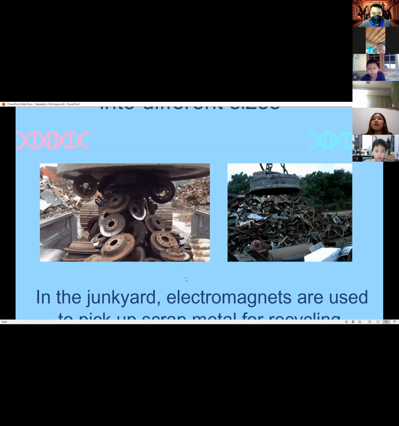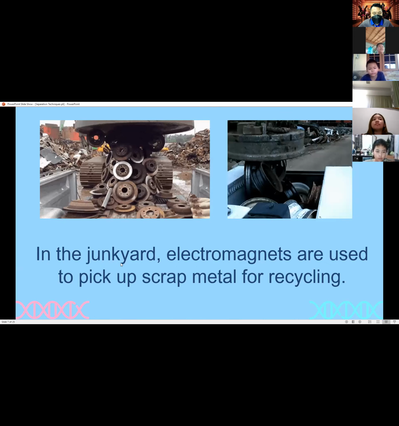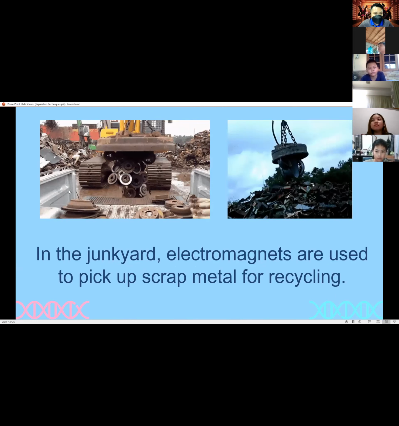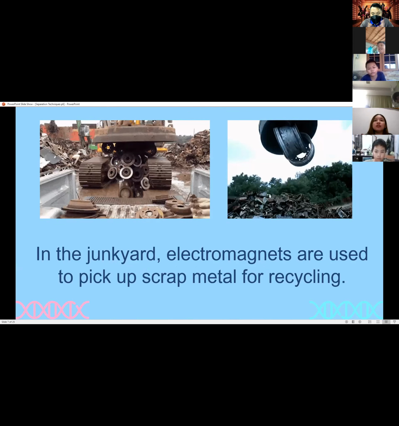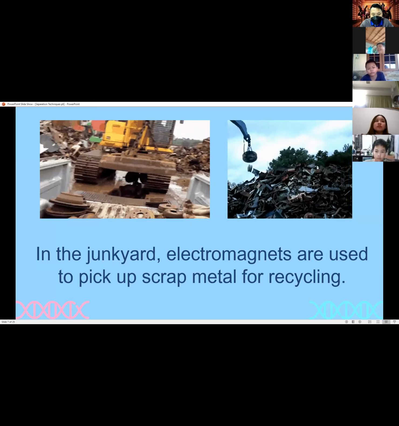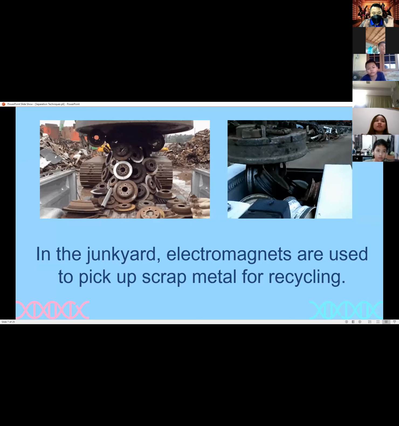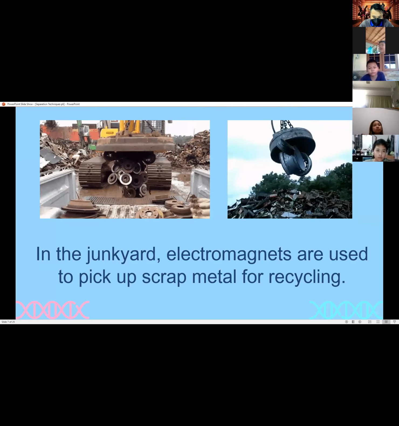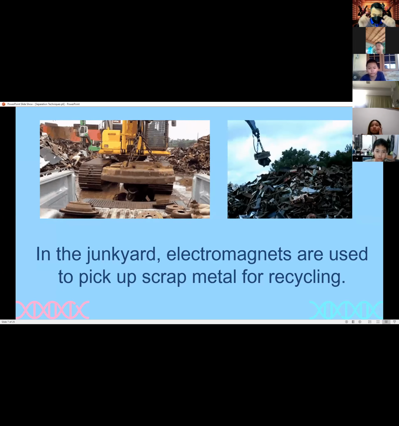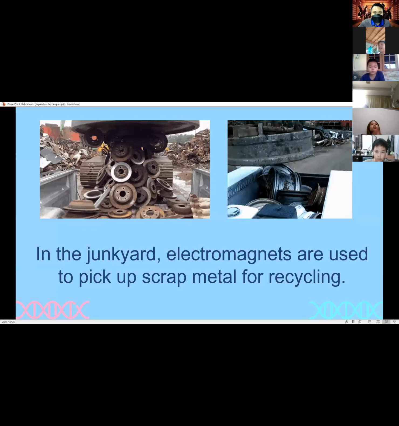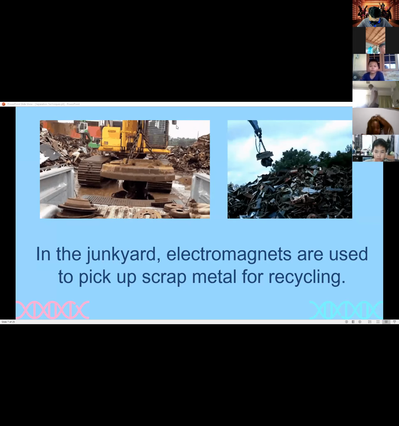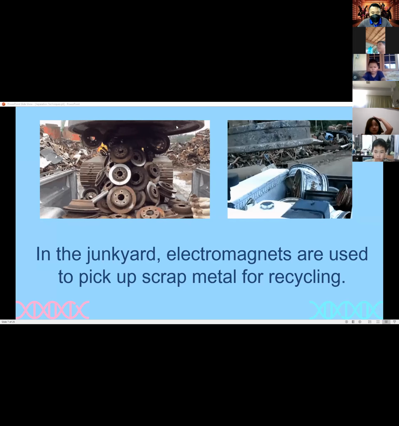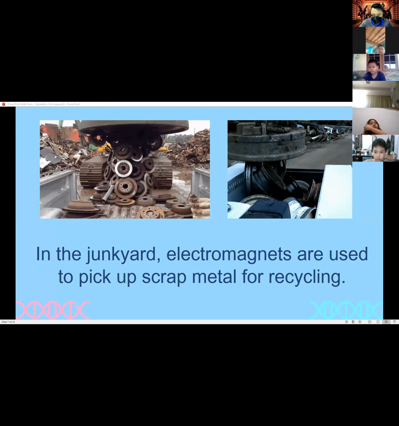And then after that, in the junkyard, electromagnets are used to pick up scrap metals for recycling. So in the junkyard, they use big magnets, not just small magnets, okay? Big magnets to separate or to get metals from non-metal. Okay? You know iron. Wait, who sent this? Tirapov, page 29.